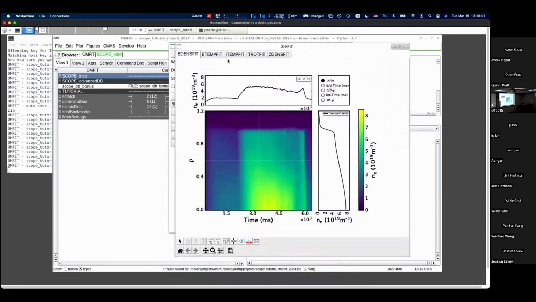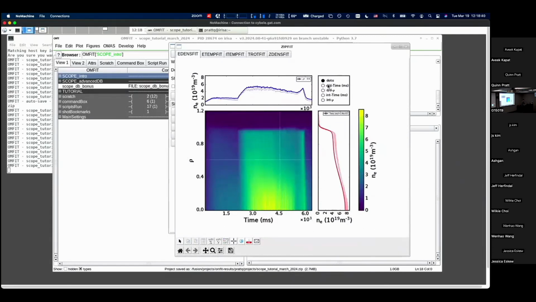Okay, as a pause, there are different kinds of plotting utilities that are built into OMFIT. What we're looking at right now is called a view2D. This is a method that exists just in the OMFIT framework. You can call it anywhere from your own module, from anything, if you have two-dimensional data. It has some things built in. For example, as I click around in here, you can see it's showing me different slices in rho and in time. You can also drag to do a window, and then it'll average and give you error bars on the side. Sorry if this is giving you a headache. It's like the profile, but transposed.